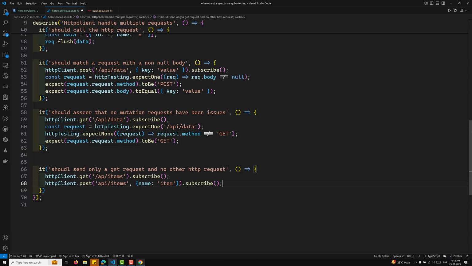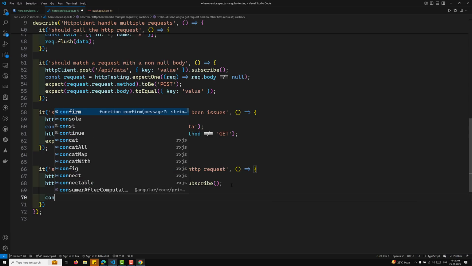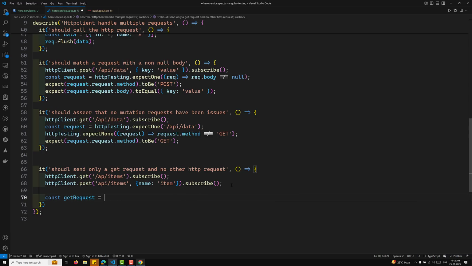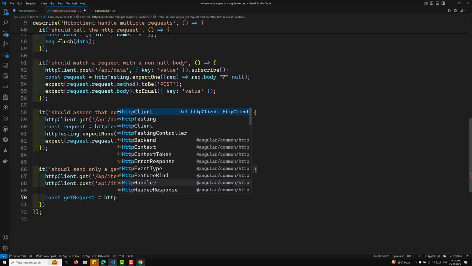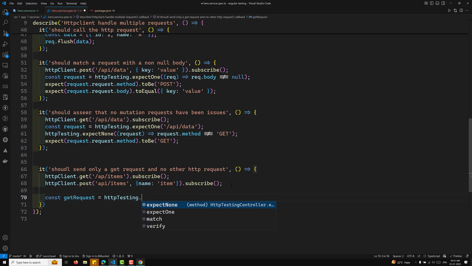Here I can write const getRequest equals mockHttpTesting.expectOne, so we are expecting only one request, which is request.method equals GET, and also request.URL equals /api/items.